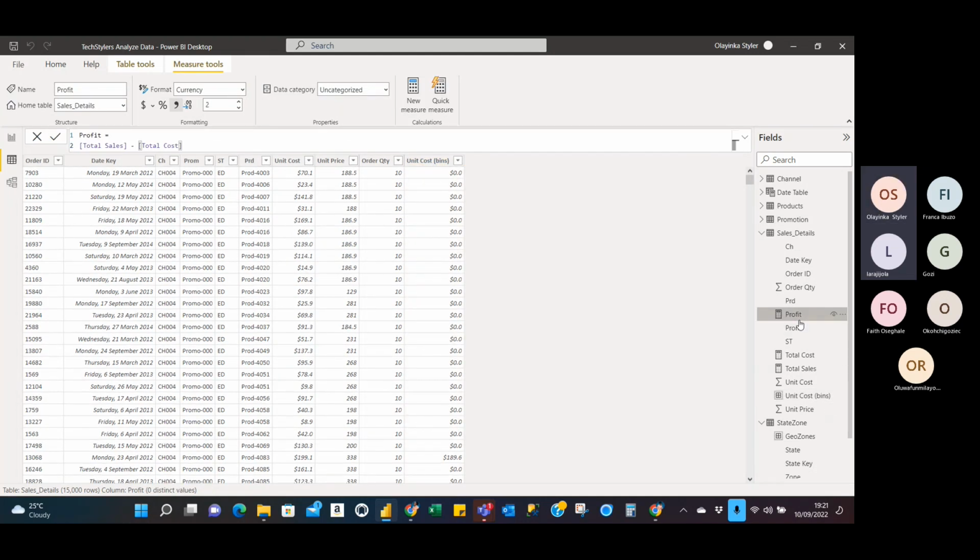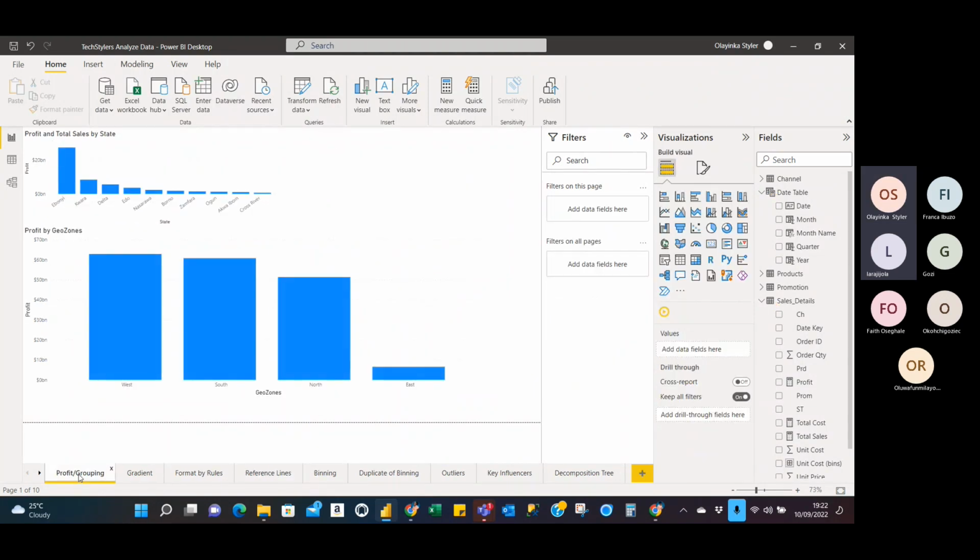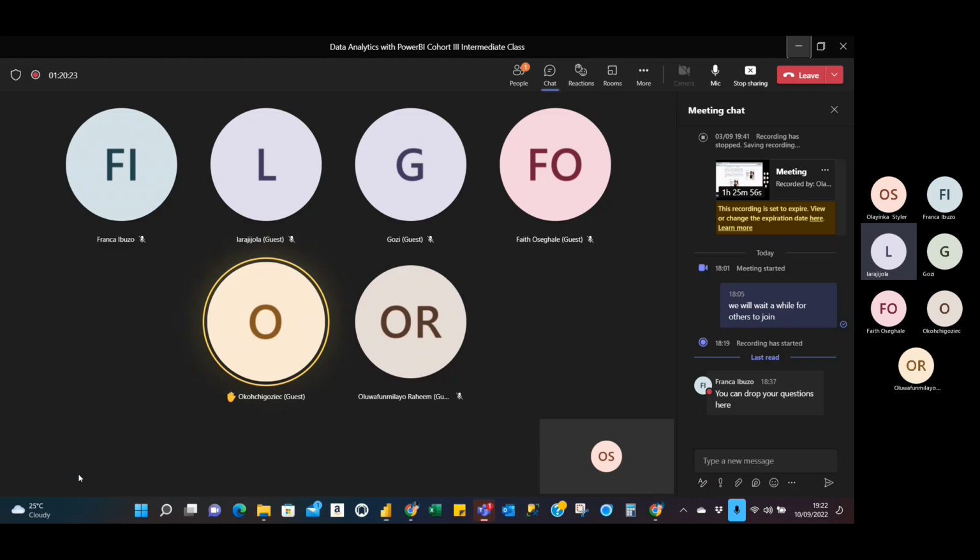And when I write the formula and keep it, so for example, I created the formula for profit and we called it profits is equal to total sales minus total cost. It's a formula, it's not a number yet. It's just a measure or a formula that is kept somewhere. It becomes a number when you call it in a visualization. But that's measures. It uses the DAX language. I don't want you to confuse it with SQL. SQL is like another language entirely. But measures use the DAX language, which is what Power BI uses.